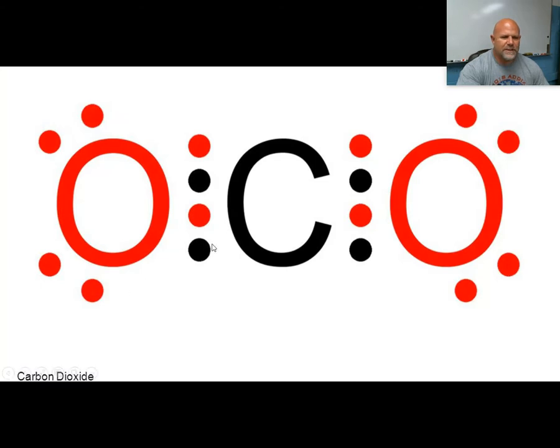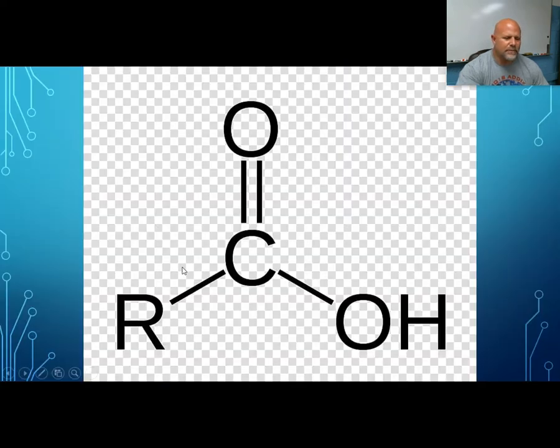This is carbon dioxide. The carbon has 8 around it. The oxygen has 4 over here and 4 right here, so it has 8 around it. So everything feels like it has 8 electrons, so these are stable situations. Here's a carboxylic acid. Carbon has a double bond here, and a single covalent bond here, so it's sharing 2 pairs, and sharing a pair. And so it feels like it has 8 electrons, and it's in a nice stable configuration.